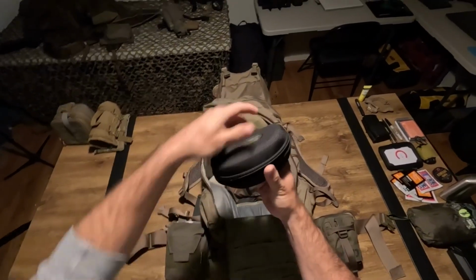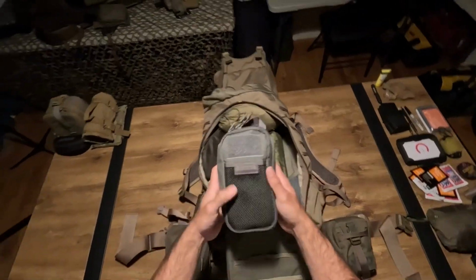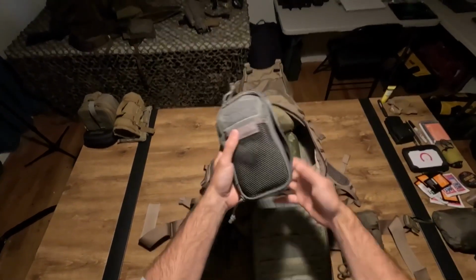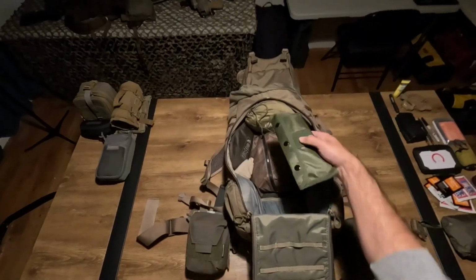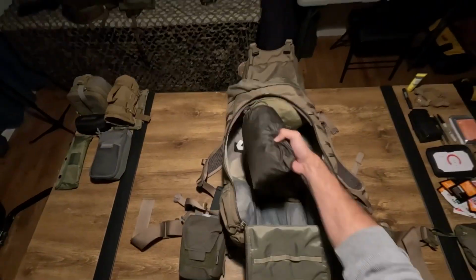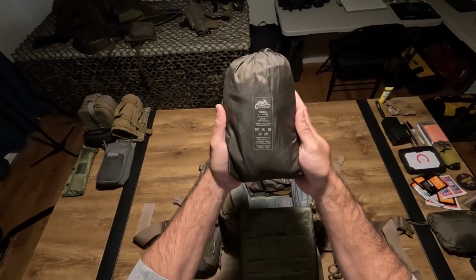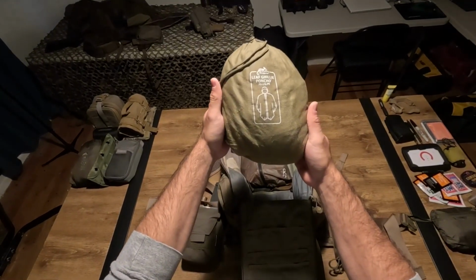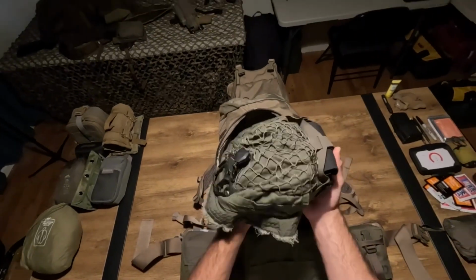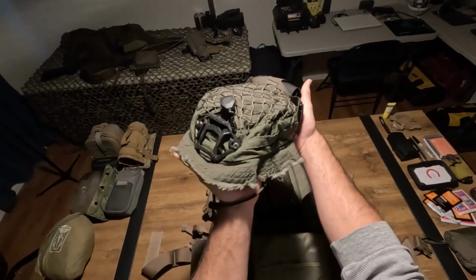I've got a case for my eye protection and a Maxpedition pouch that holds additional survival gear like water purification supplies and a compass. I have a weapons cleaning kit, a Helikon-Tex poncho that doubles as a tarp, and a ghillie suit poncho for concealment or additional insulation. And at the very top is my night vision boonie cap that works in conjunction with my NVGs.